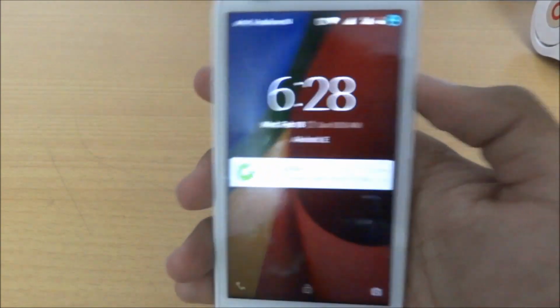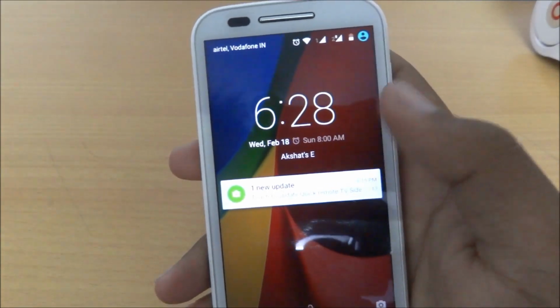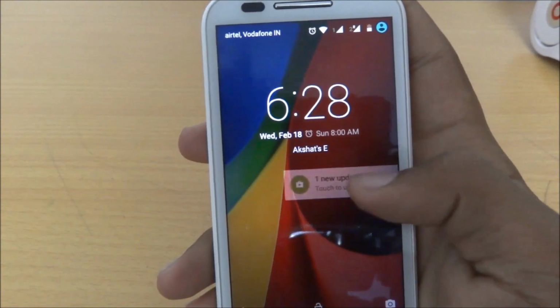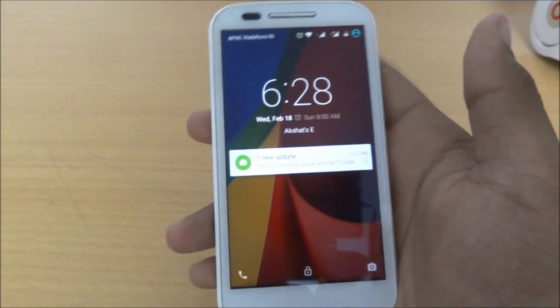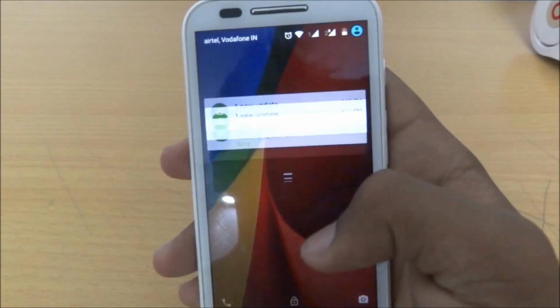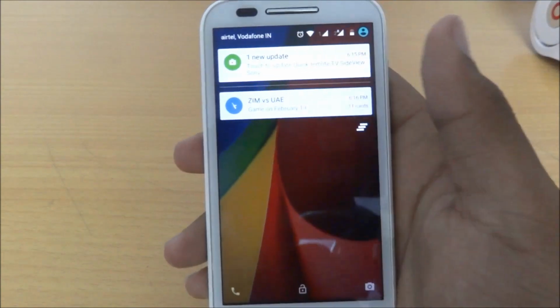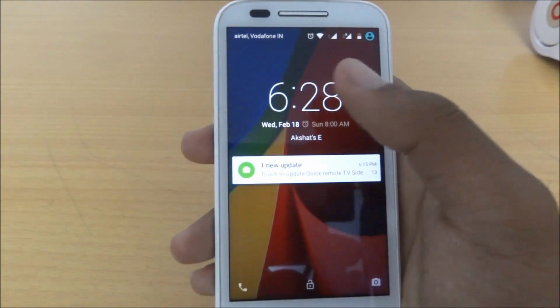Screen off, and yeah, the lock screen. I have one notification to update an app. You can swipe it from here and if you want you can double tap to open it, which I'm not gonna do. Okay, and if you have multiple notifications here, you can just do this and you'll get all your notifications on the go. Press back, just press anywhere, you'll get to the home screen.